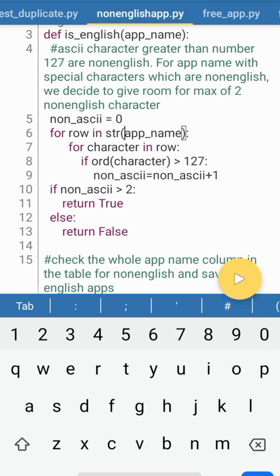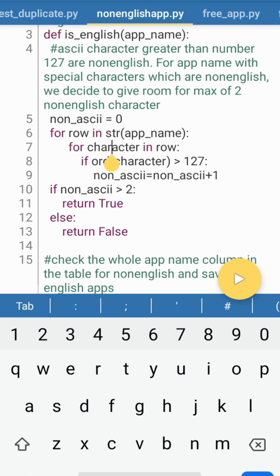So it now says for character in the row. When it picks the row, it checks what is in this row. First and foremost, the first for loop picks the name on each row.